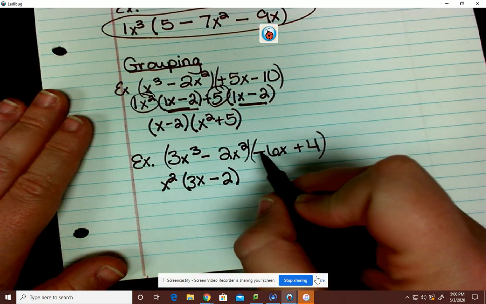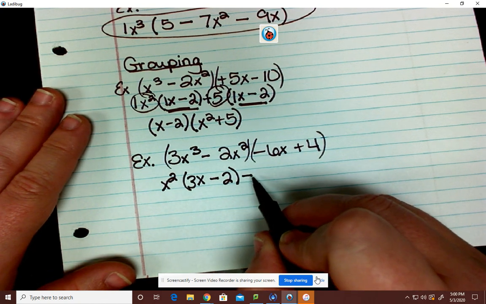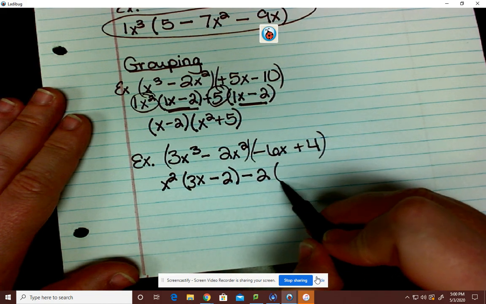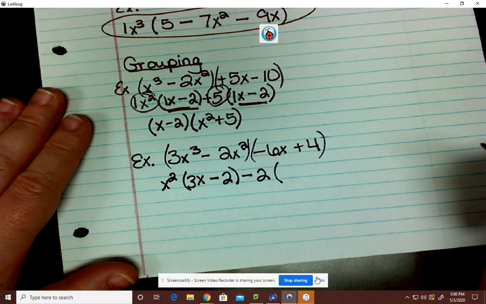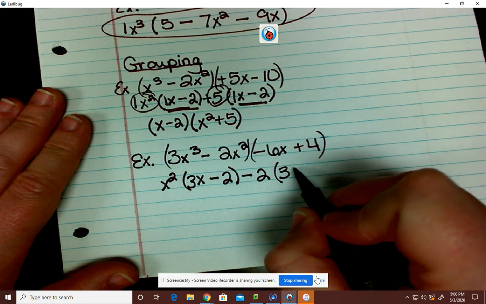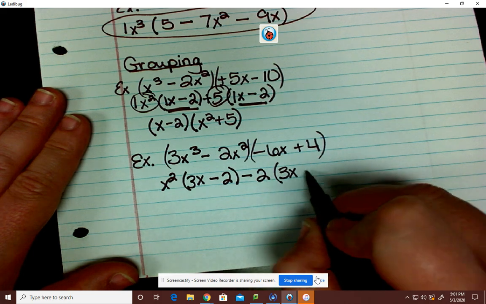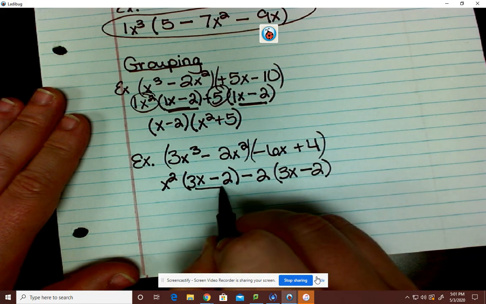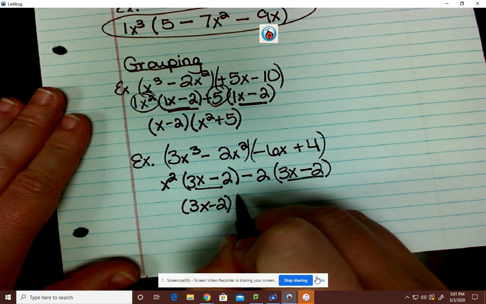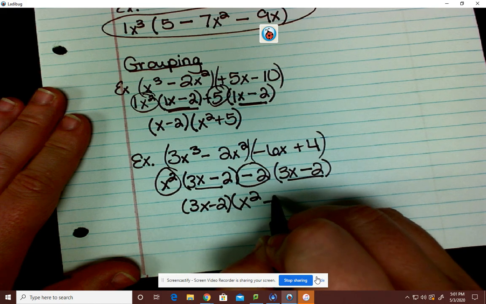Then we bring down that minus, and our GCF is negative when we do that because we're bringing down the minus. So the GCF of 6 and 4 is 2. So when we divide, we're dividing by a negative number. So negative 6 divided by negative 2 is a positive 3. We still have our x. And positive 4 divided by negative 2 is negative 2. These parentheses are the same, so that's one factor of our answer. The other factor comes from what was on the outside, x squared minus 2.